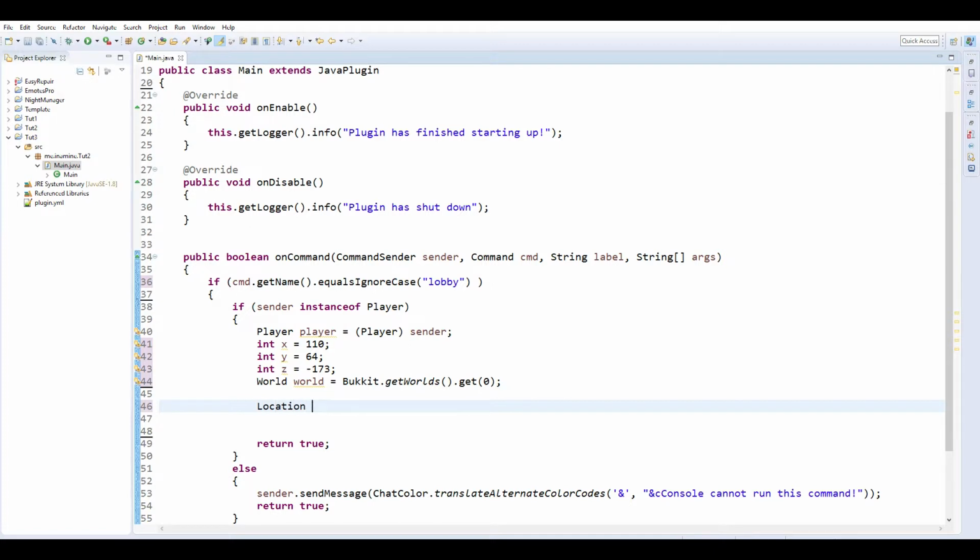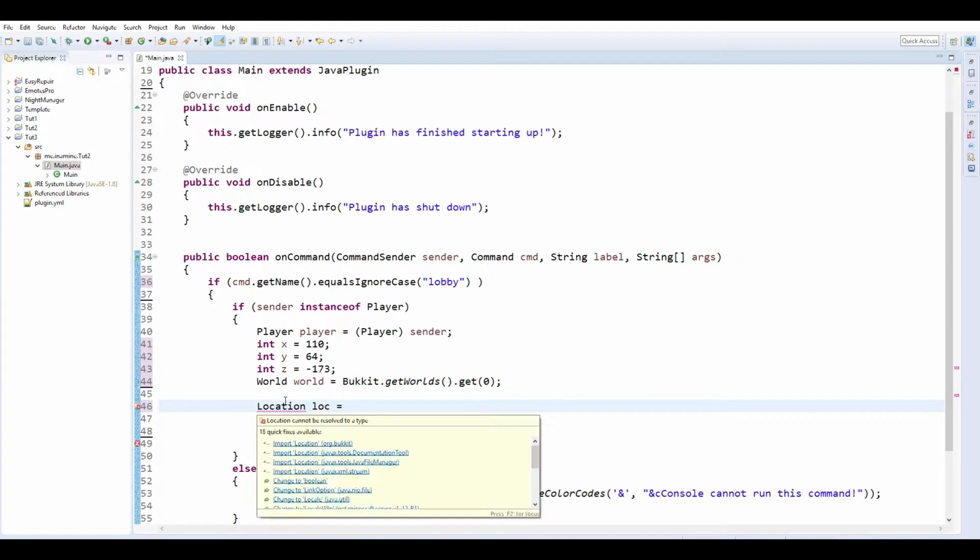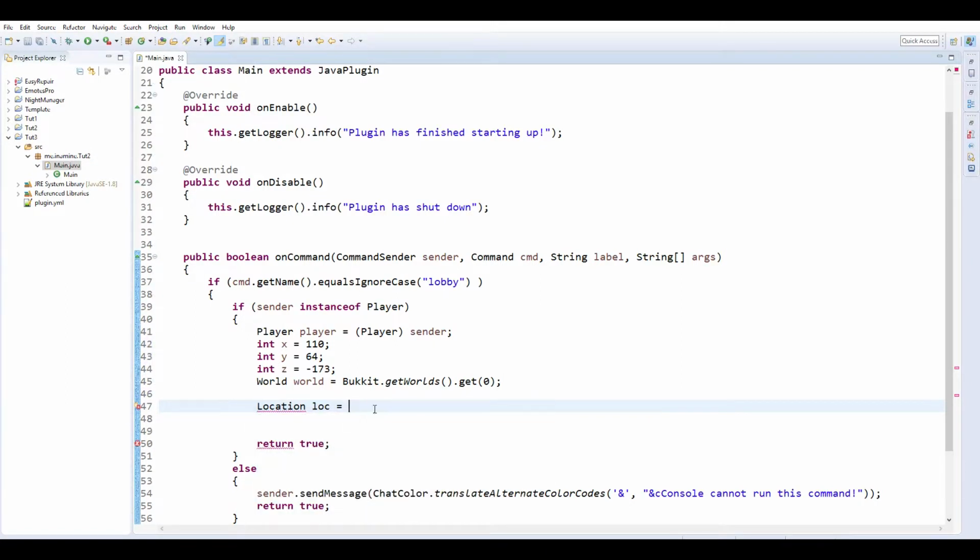So now we'll get our location. I usually just do loc for locations, and we'll import from org.bukkit, and new Location. I do believe is world, X, Y, Z, and that should give us a location.